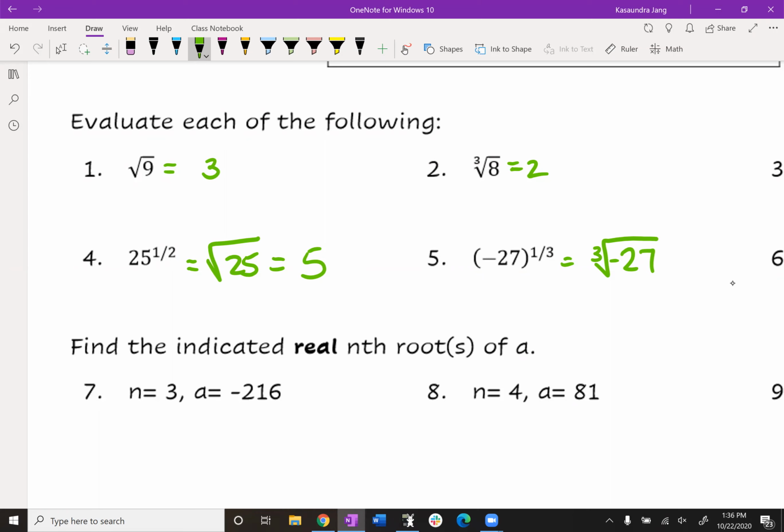I need 3 of the same thing that multiply together. Is it like the 1/2, 1/3 thing? 1/2 was a square root. Yeah, an exponent of 1/2 is a square root. An exponent of 1/3 is a cube root. If I have an exponent of 1/10, it's like a 10th root. All right, and what were you telling me, Evan? -3. Oh, not a positive, but a -3 in this case? 27 is negative, that's true. Negative times negative times negative, 3 of the negatives ends up with a -27. So that is true, -3.